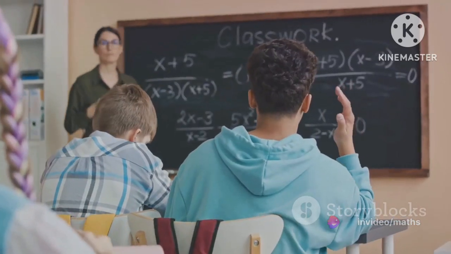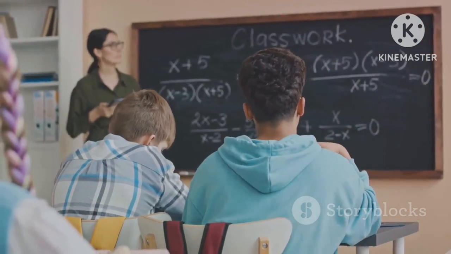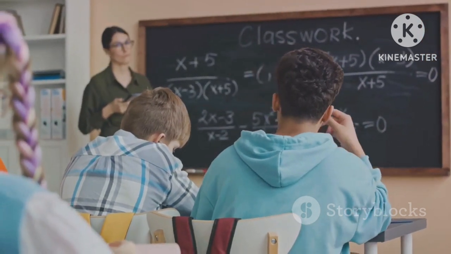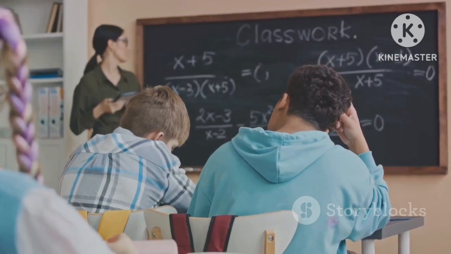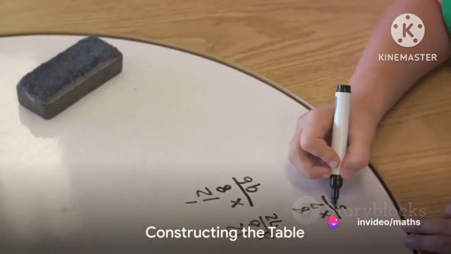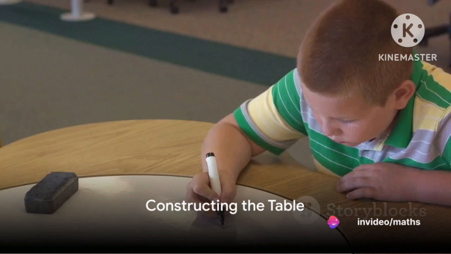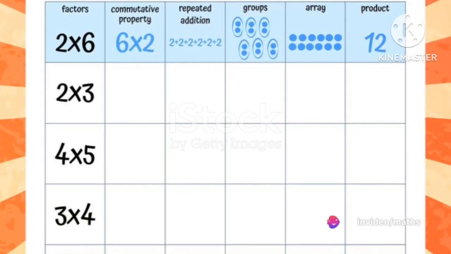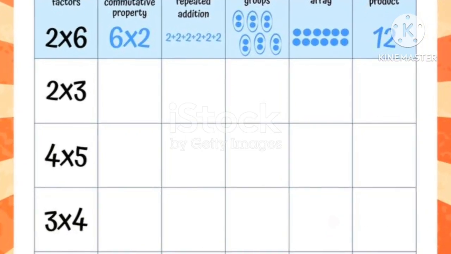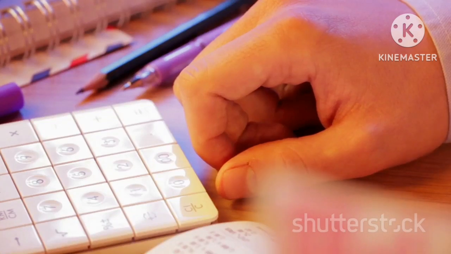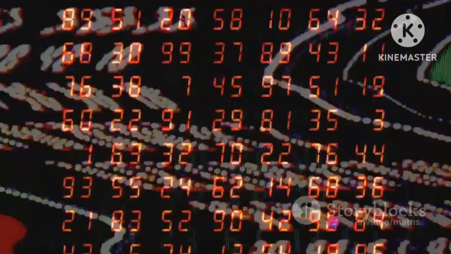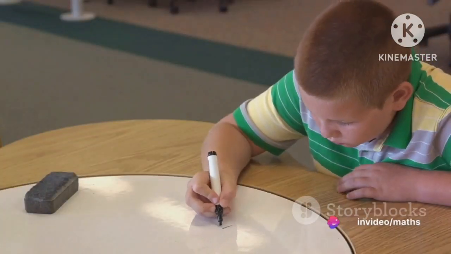So if you're ever unsure whether a number belongs in the table, just add up its digits. If the sum is a multiple of 3, you've got a number from the table. But that's not all. This trick can also help you construct the table of 3. Start from 3 and keep adding 3 to the previous number. As you do so, check the digits of the new number. If the sum of the digits isn't a multiple of 3, you've made a mistake and need to correct it.